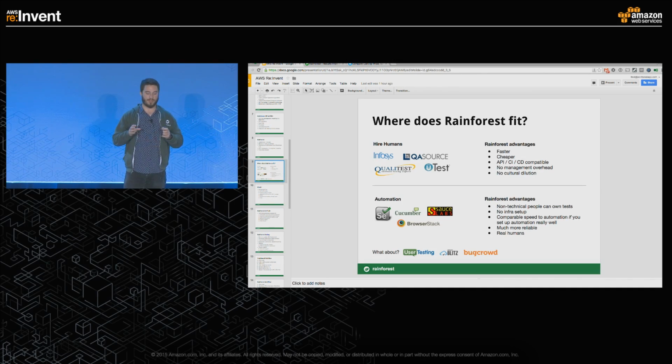So we think that there's kind of 2 main ways to do QA today. This is a slide from our fundraising deck, so apologies for the illegibility of it. There's 2 basic ways to do QA today, right? You can hire humans, and that's a spectrum all the way from having your poor product managers do it in-house or your support people, all the way to having kind of a 5,000 person outsourced organization. Or you can do automation.